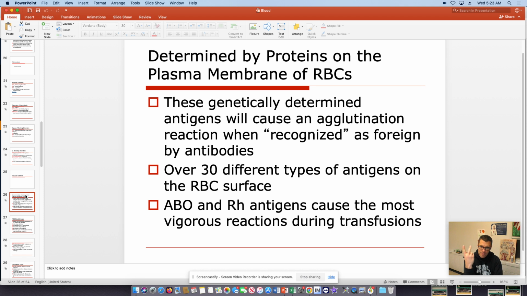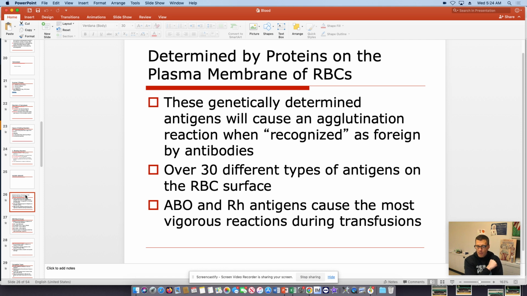There are A and B, okay? And someone might say, well, what about O? Well, O means you don't have A or B, okay? So if this is an antigen, my fist represents a red cell. It just has this one thing sticking out. That would be type A blood. And let's say that this is a B antigen. Well, if it looked like this, it would be type B blood. Okay, but if it was type O blood, it would just be this. There wouldn't be either of those things sticking out.